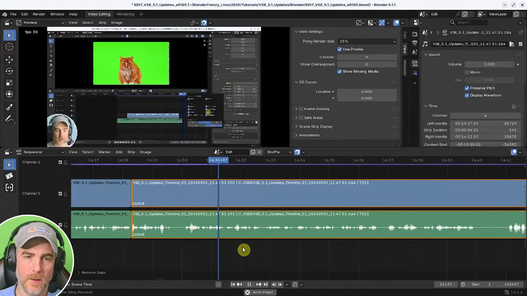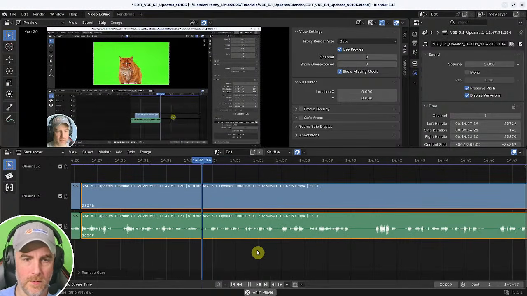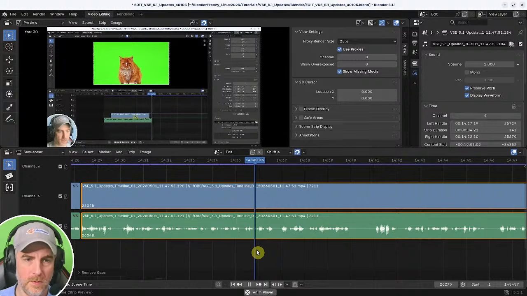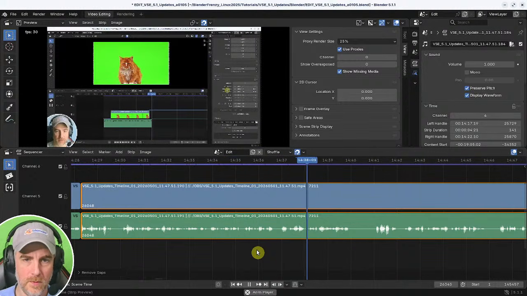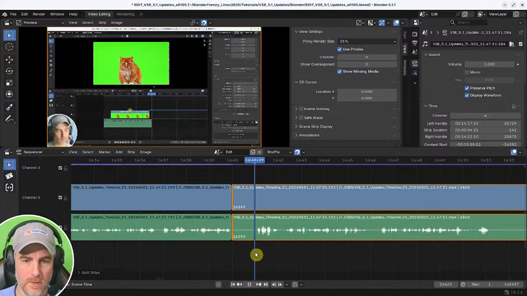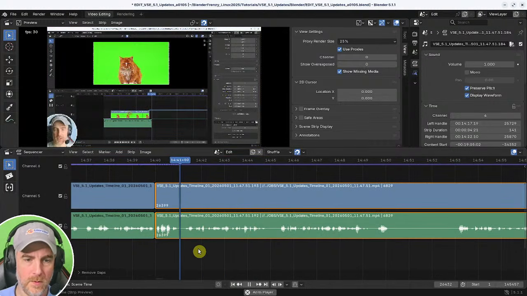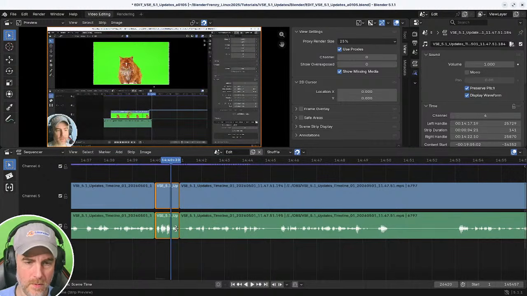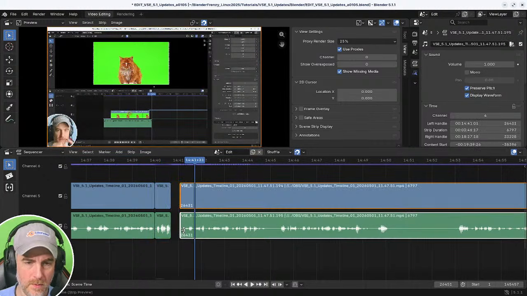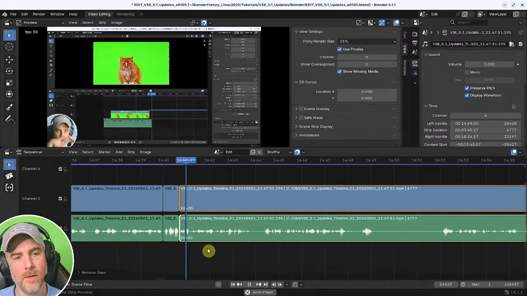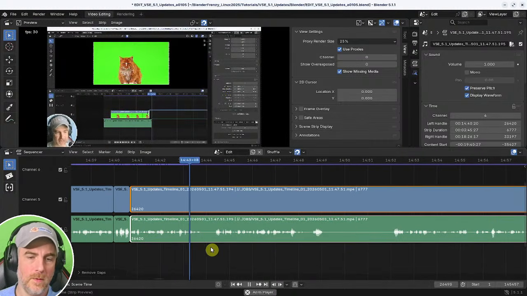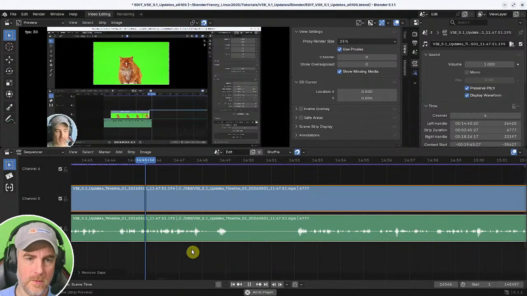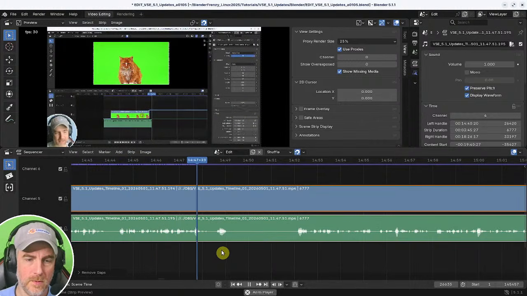And now if we turn on those offsets again, you can see that here's the content within the container. So the left handle, the strip duration, and the right handle are all about the strip container itself, the one that has the handles. But then you have the content, which is the video or the audio inside of it.